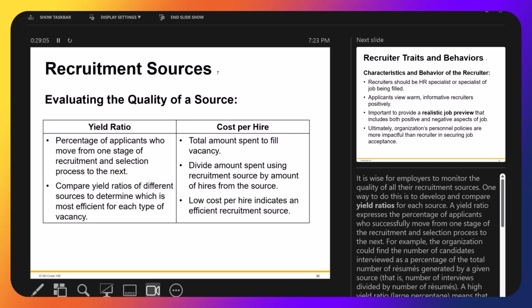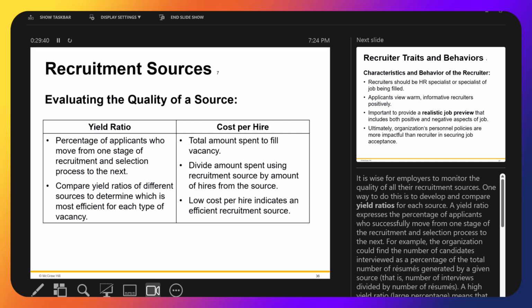So I'll give you an example. Let's say that we're getting applicants from the military, and we're getting applicants from college, and we're getting applicants who are civilian mature experienced workers. In each one of those categories, we want to see how many of them make it from one stage to the next, and ultimately how many of them make it to the point where they get hired. Then you go back and look at the ratio. You can see which groups are succeeding at a higher ratio, and that should tell you who you should primarily target for that position in the future.